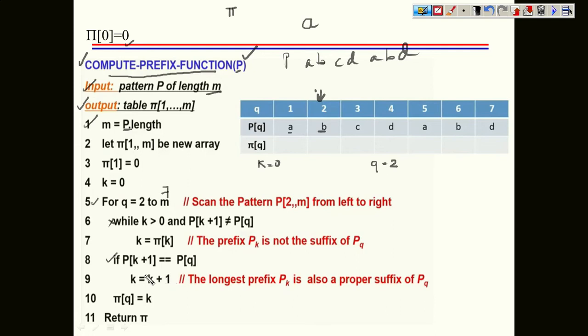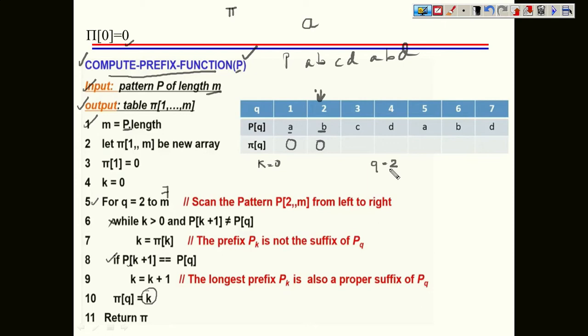So we simply skip this, because it only executes when the condition is true, and in our case it is not. So we write pi of q equals k: whatever the value of k is, we write it at index q of pi. So q is 2, and in pi of 2 we write k, which is 0. Also we have taken pi of 1 equal to 0. This is also 0.